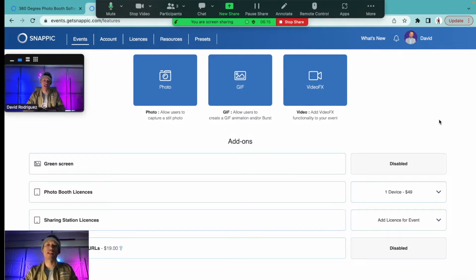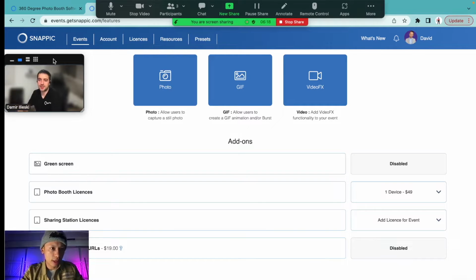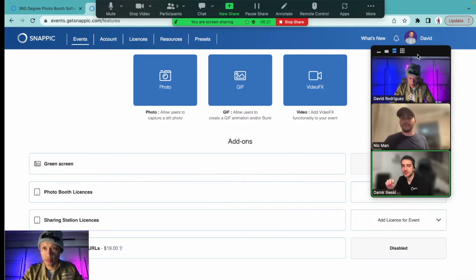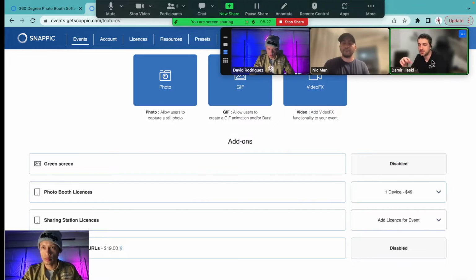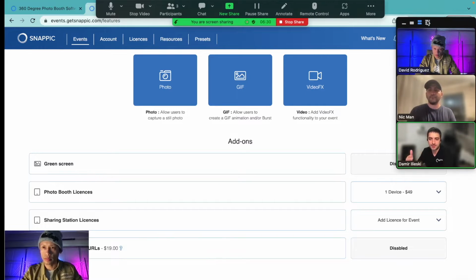All right. So from what I understand is if I just want to have an add-on on that. Absolutely. You will need an additional device license even if you run two separate events. So one event will use your account license, and then the second event will use the additional license. So in order to run Snappic, you would need to have a license per device that is running. Per device. So if I have an iPhone and an iPad, and they're both under the same subscription with the iCloud account, I will still need two licenses on those two separate devices. As you are running two devices, because you are on an enterprise subscription, you already have one license. Okay. Then you would just get an additional one.